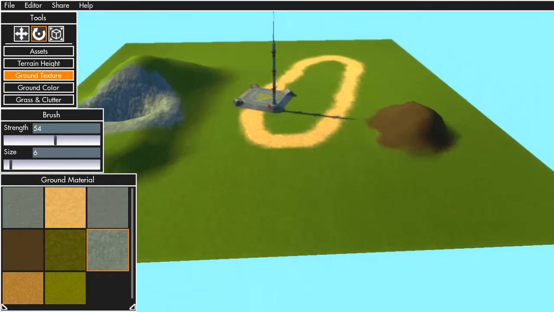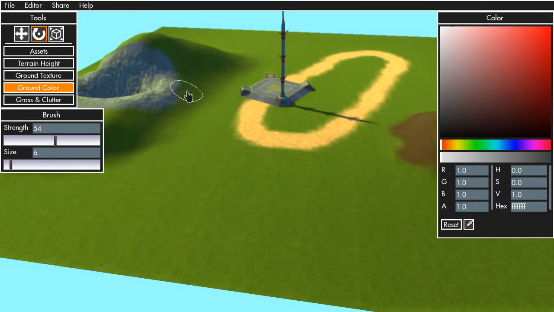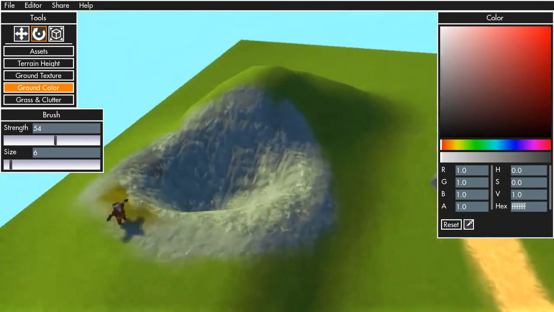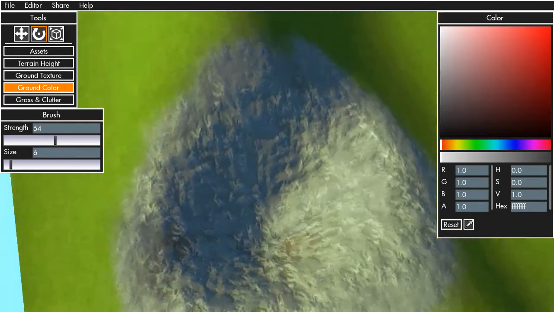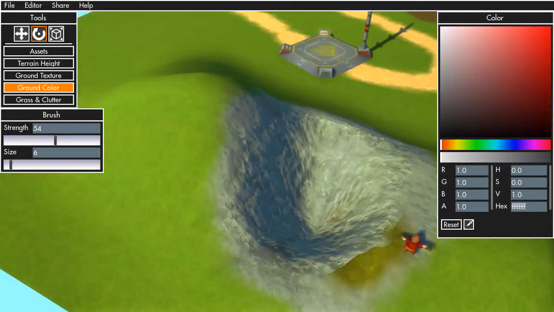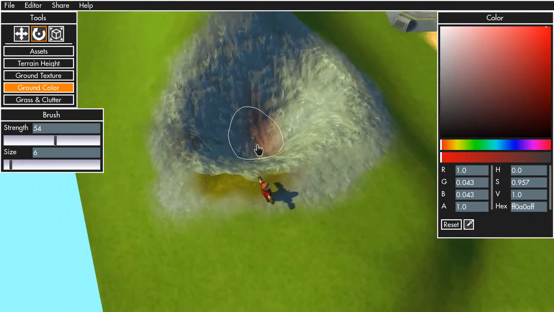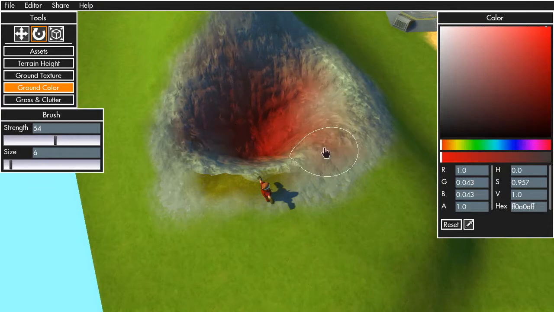So now the next folder is ground color. Now this is probably one of the best tools there is in this thing, because it allows you to change the colour of anything. So if you select red here, you can paint this red. You get this cool glowing effect.